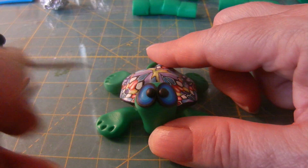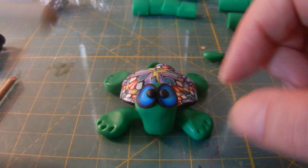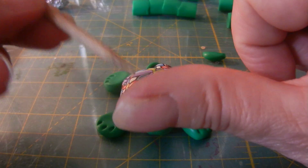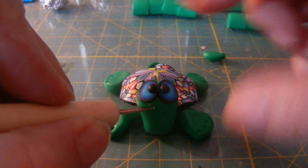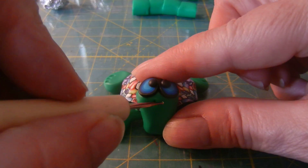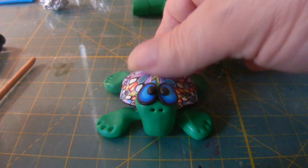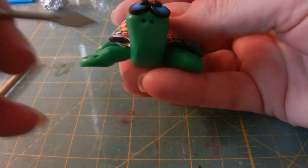Now, the next thing I do is I take this little ball tool, because this other one's so old and beaten up that I've dulled the tip way down. So I'm just going to make two little holes for nostrils. 1, 2. Here's a little nostril. I'm going to try not to beat this up in the process of doing this in front of the camera, because it's kind of tough to see what I'm doing.